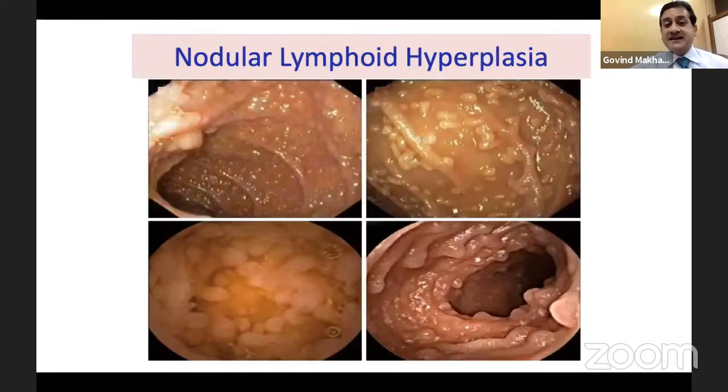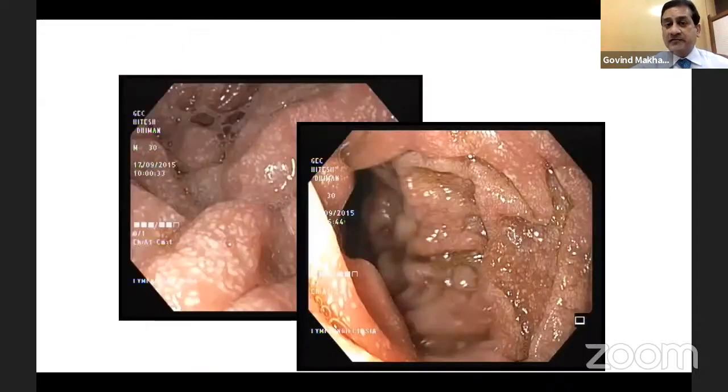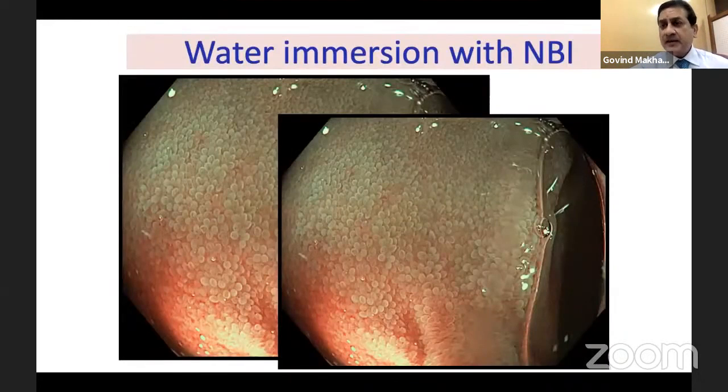If you find, as I said, this kind of lesion, a nodular lymphoid hyperplasia, and if you do biopsy and find no plasma cells, this confirms CVID, common variable immune deficiency, and it is very classical. I can diagnose CVID just on a basic blood test. LFT with low globulin in a patient with chronic diarrhea, think of CVID, and this endoscopy finding will further confirm. This is a typical lymphatic dilatation.